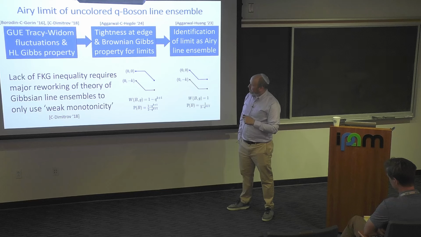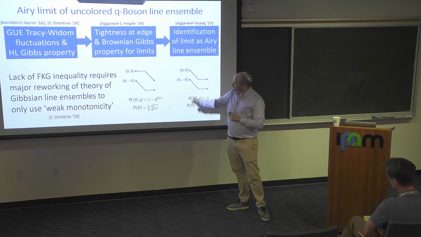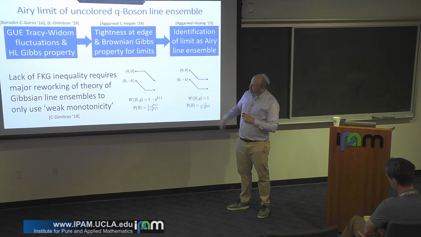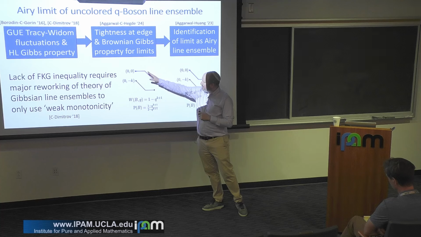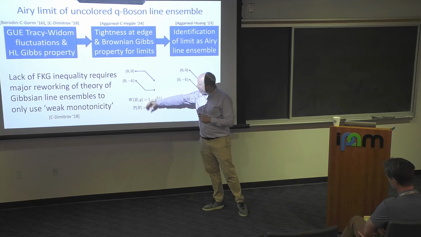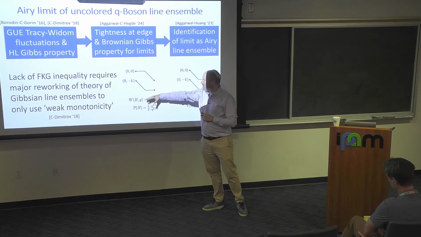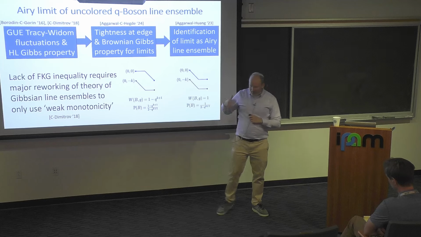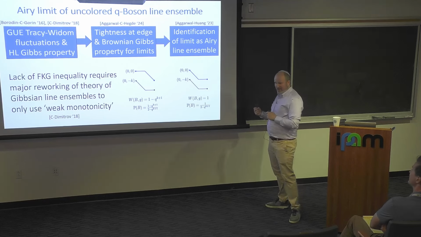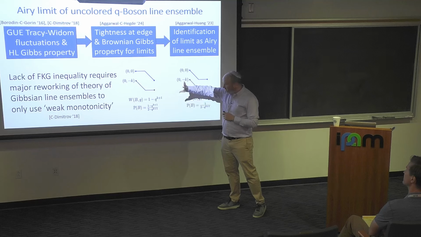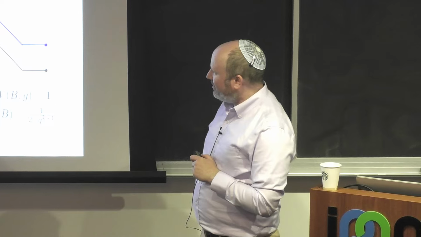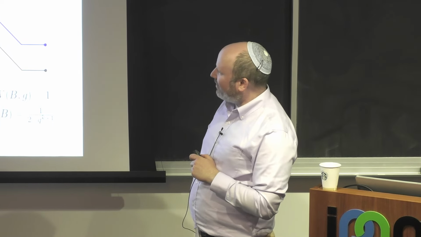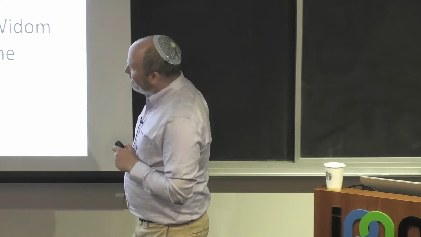And really the fundamental problem there is that the Gibbs property fails to satisfy monotonicity, it fails to satisfy this FKG inequality. It would say that if you are looking at the marginal law of one curve and you vary the curve below it, you think that as you drop the curve, the law here drops. But actually, the opposite occurs. So there's some fundamental violation of monotonicity that you need to get around. And so it takes quite a lot of work. You end up proving some very weak version of monotonicity and reworking the whole theory of Gibbsian line ensembles. So that gives us the last step.